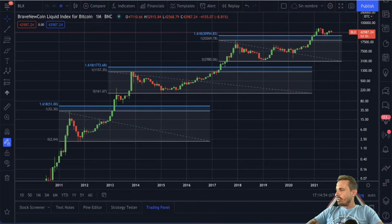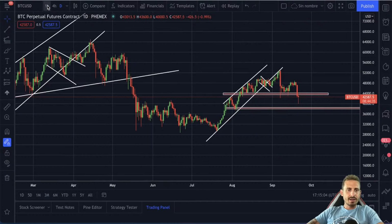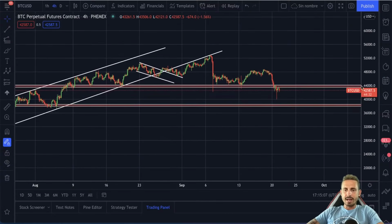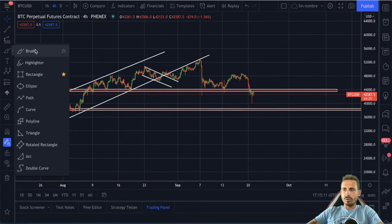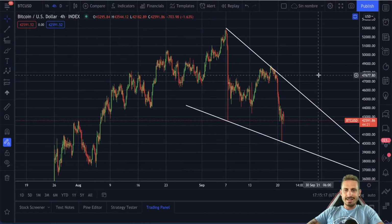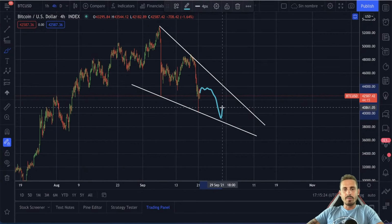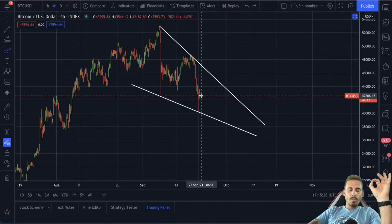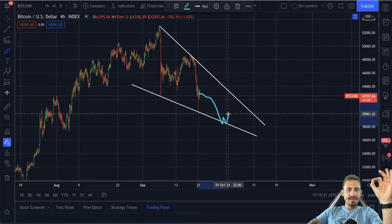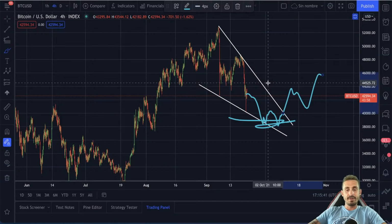Hi, Andy. In your opinion, how long can the sideways take? Well, for BTC, how long can we go sideways? It all depends. Maybe another few days, where we do find a local bottom here for BTC. Now, you know the deal. I am looking for this descending wedge to play out. So this is going to be inside for a few days. We might see some consolidation. We might drop even lower. But I think we are still waiting for another severe drop. And this will be the moment where we might be finding a bottom formation, and then the BTC price is going to start spiking up and blasting off this descending wedge.